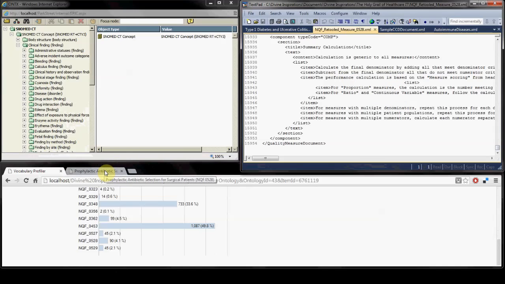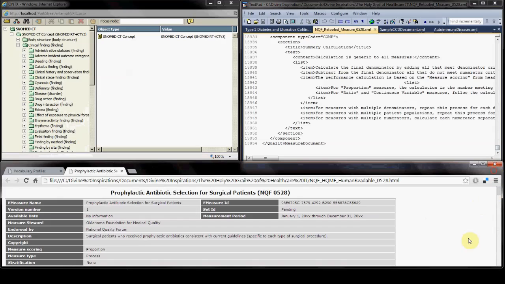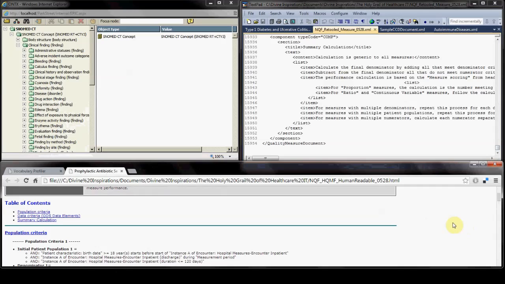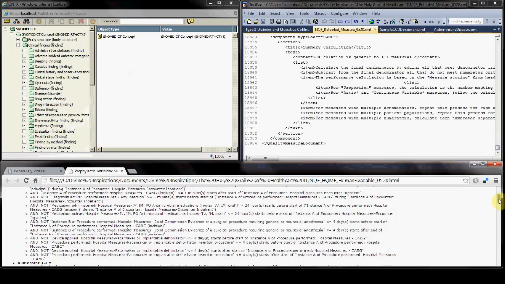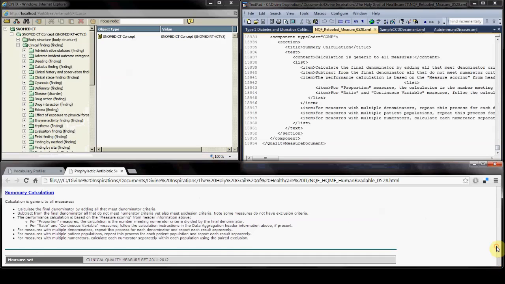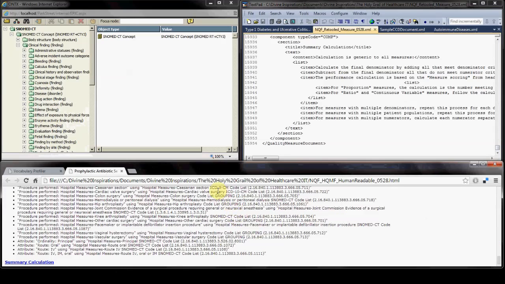Now, let's look at a human readable form of this XML. So I happen to have a web page pointing to that here. And what we see in a quality measure, in all quality measures, is they have the following characteristics. There's the notion of a population, there's a notion of a numerator and denominator, and in these numerator and denominator specifications, we see various healthcare conditions that must be met. If we scroll down to the bottom here, we see references to concepts in various ontologies. So here we have a reference to ICD-9 concepts, ICD-10 concepts, SNOMED concepts.